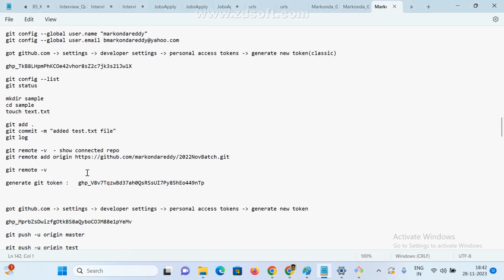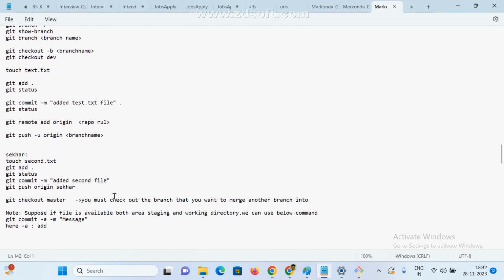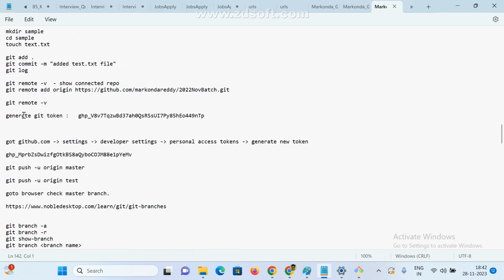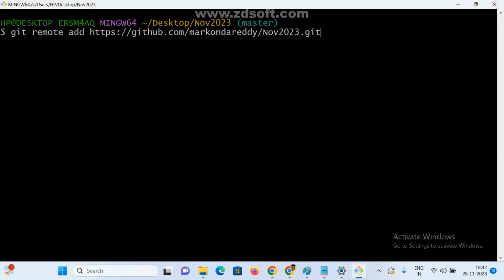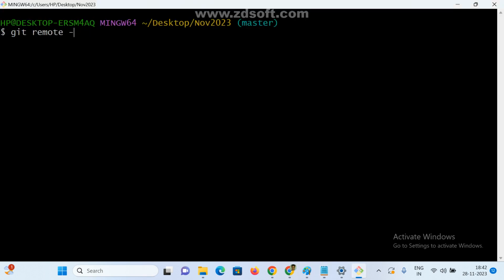So if you see here, somewhere already added. So git remote. See here, git remote add origin. If you want to, we can add origin also. Or we need to use the repository URL. Or if you want to see, -v. Now see here. Before that, I am using git remote -v. So what is this? Git remote -v means it will display verbose.